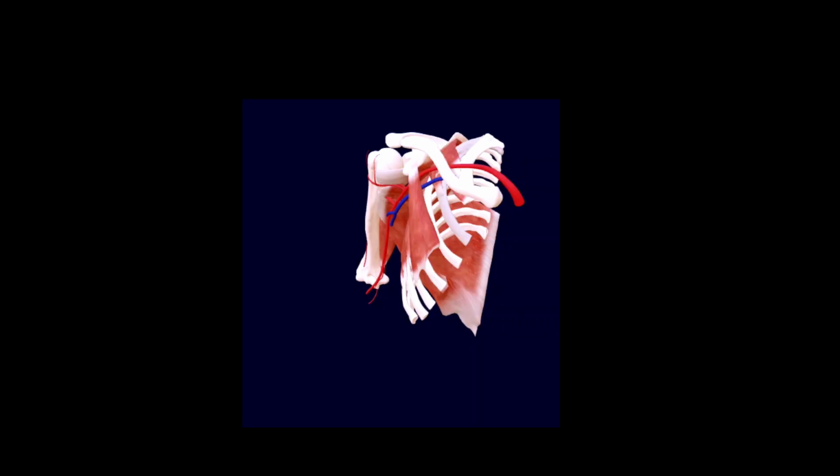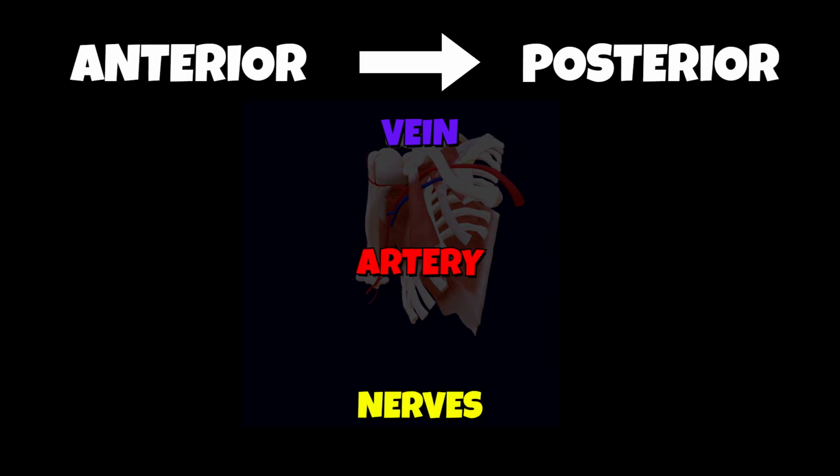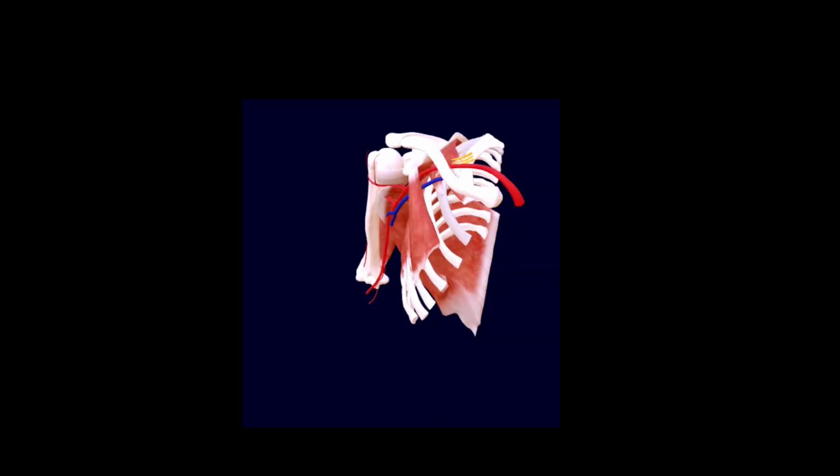At the inlet, the vessels and nerves lie in a specific anterior-posterior arrangement. The vein is most anterior, followed by the artery, followed by the trunks of the brachial plexus, which is the most posterior. We can remember it by VAN, which is vein, artery, nerve, anterior to posterior. The inferior trunk of the brachial plexus, as well as the subclavian vessels, lie directly against the superior surface of the first rib. The anterior scalene muscle inserts between the vein and the artery at this point, separating them.